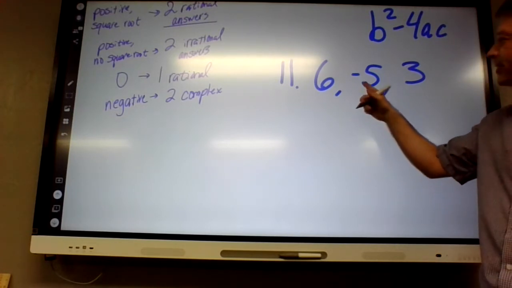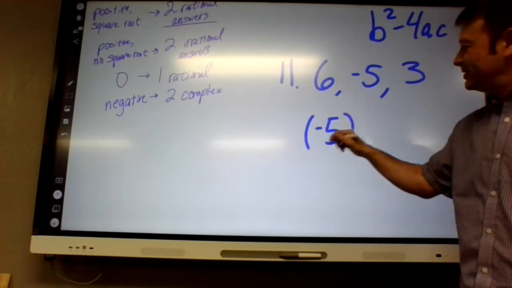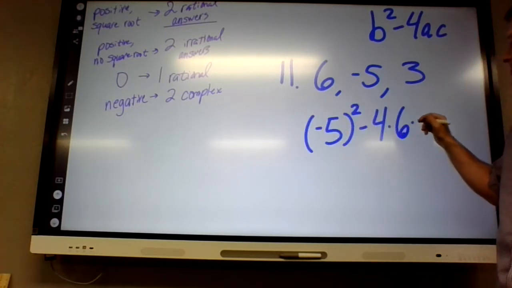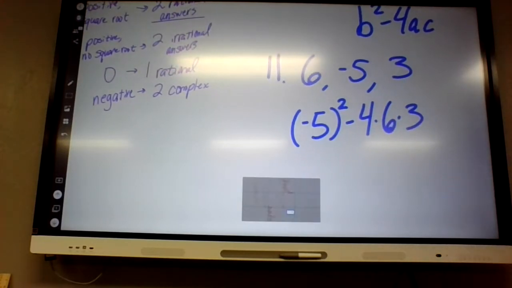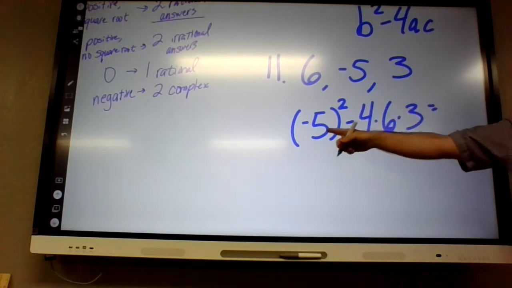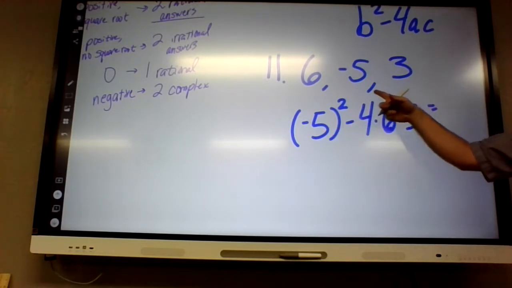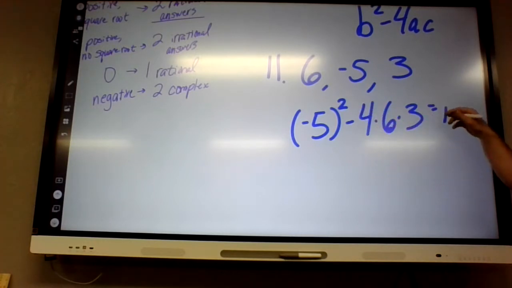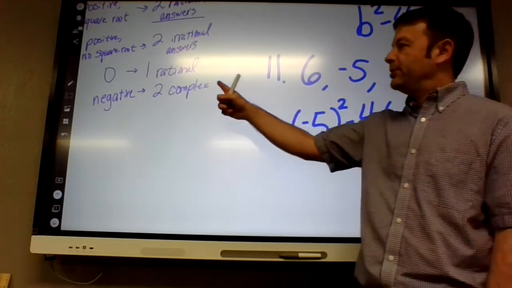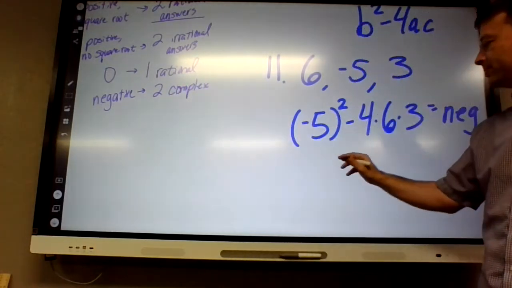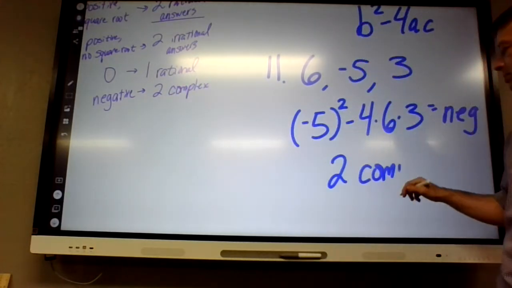Anyways, moving on. So b squared is negative 5 squared minus 4 times a times c. Well, without me solving this completely, this first part is 25, the second part is something big. 4 times 3 times is going to come out as something negative. 12 times 6. So 25 minus 72, something negative. So the answer would be too complex. It's too complex to understand.